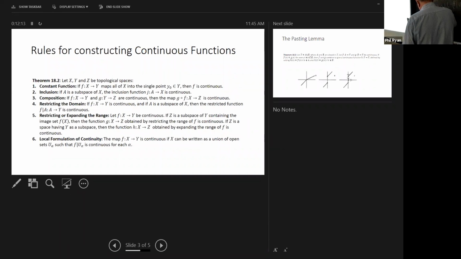And so since this is open in this set here, it's open in X. And then F inverse of V is just equal to the union of all these open sets. And since it's a union of open sets, it's itself open. Okay, so that's all pretty straightforward.